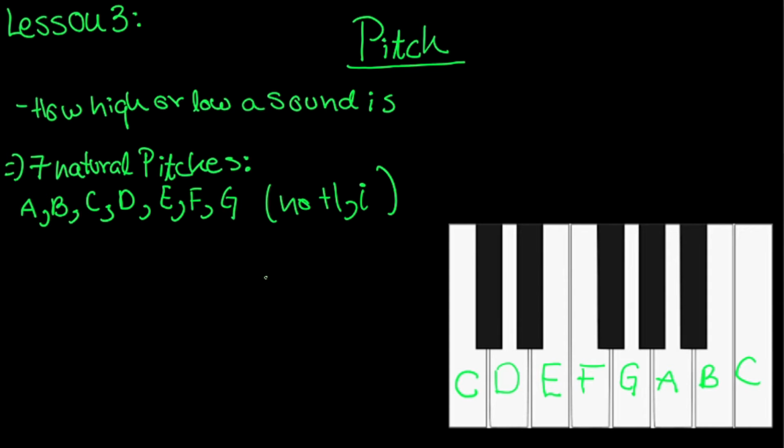A lot of music is in fact only in terms of these seven natural pitches, and these are quite powerful tools. In other terms, only on the white keys. But you might say that, well, these are all the white keys. What about these black keys here? What are they? So these are the seven natural pitches, but there are in fact some pitches which come in between our natural pitches. Sometimes there's a pitch in between any two given natural pitches.